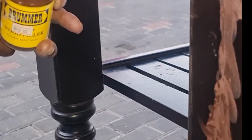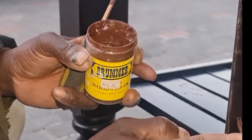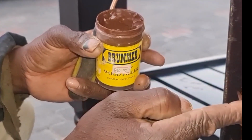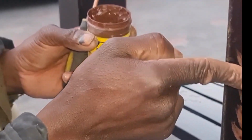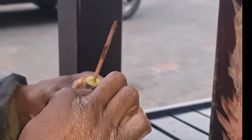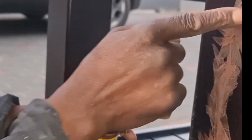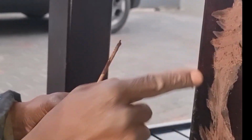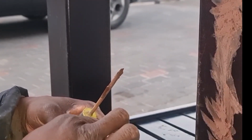Then after you allow it to dry. Allow it to dry for how many minutes? Now the sun is gone. So maybe by tomorrow? Yeah, tomorrow. No sun now. The sun is available after the treatment, but now no sun. So after it dries, sandpaper. Then paint it.